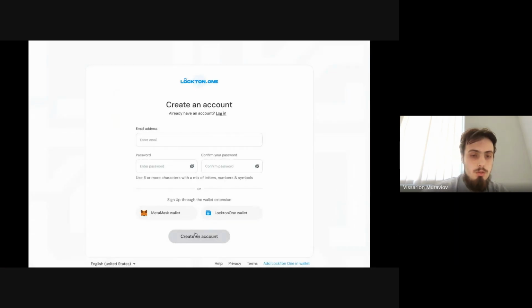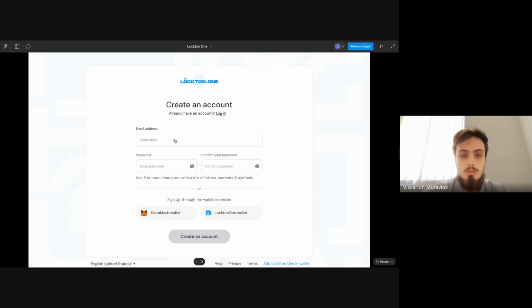I'm going to show you a demo in Figma of the platform that we want to build for the production version. Let's start from the web client. The entry point to the client will be the sign-up page, and there we can see that we allow the user two options for sign-up. The first one is the common web 2 option, email with a password, and the second option is using wallet extensions like MetaMask and Ledger wallet.